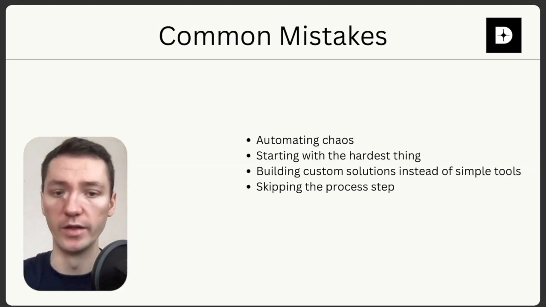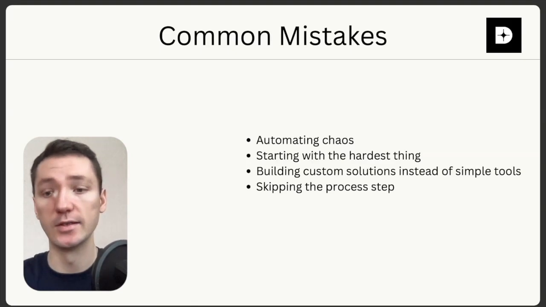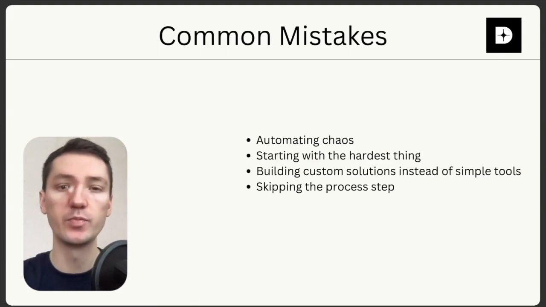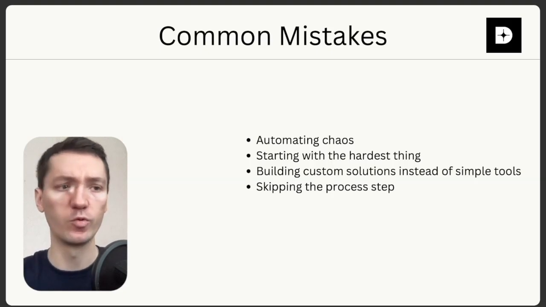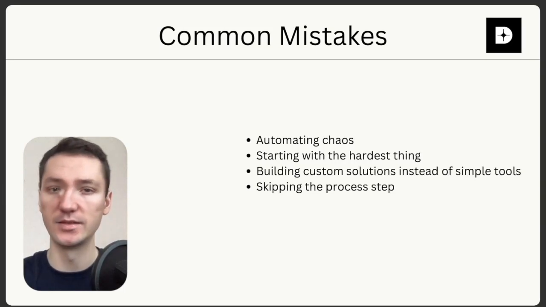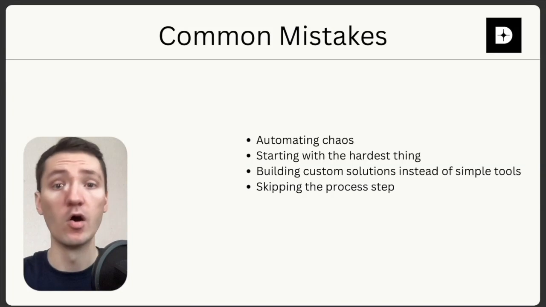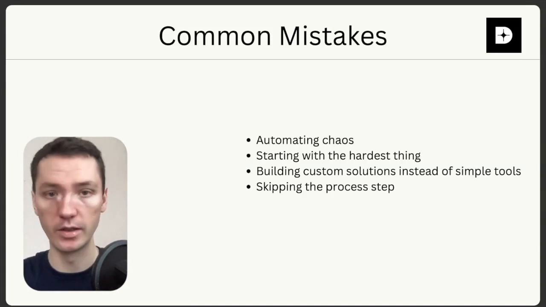Connecting with the second one, building a custom solution instead of simple tools. There are some people who can actually overcomplicate stuff. Instead of taking a ready-made or simple solution for the problem, they would like to go all in on complicated stuff, creating super specific systems for their businesses. Of course, there are cases when you need to do that, and I totally agree with this.